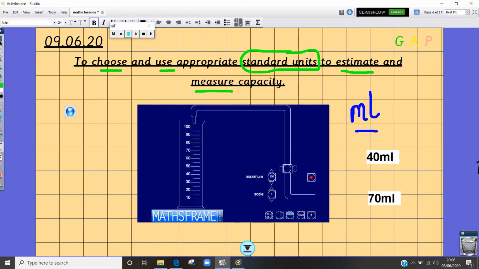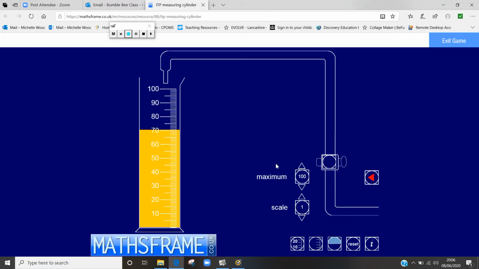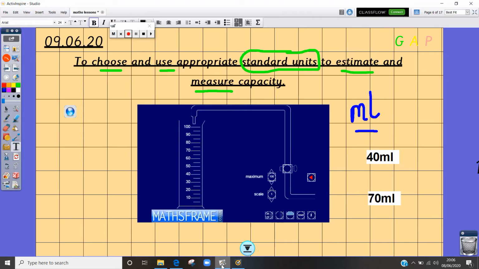Okay, right, we'll do one more. So I'll head back to my measuring cylinder. Let's see if we can stop it and read the scale. So I'm going to, oh, I missed that one. Let's stop there. Okay, so this time I've stopped halfway between two numbers. So I could count, so this is 90, so it would be 91, 92, 93, 94, and then I've actually stopped it on 95 millilitres.